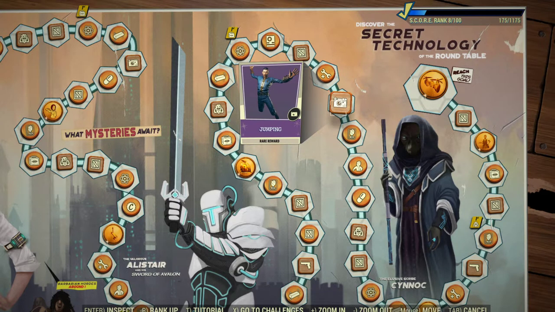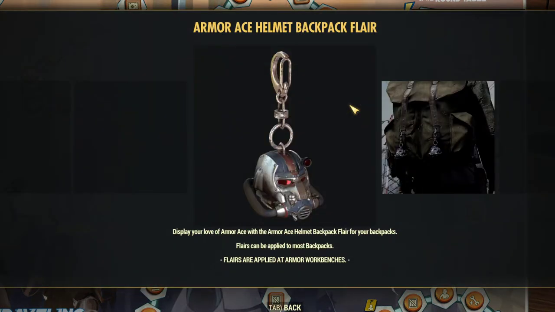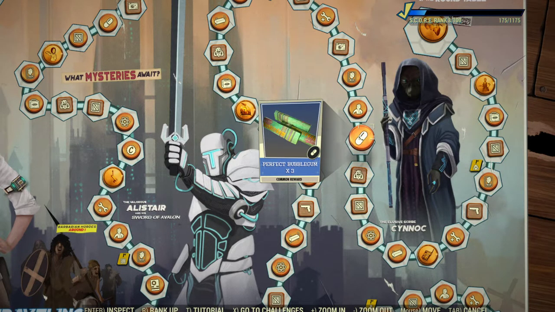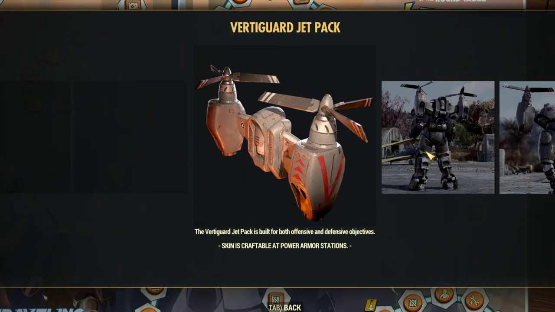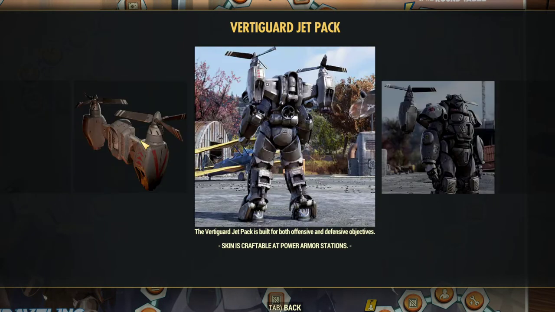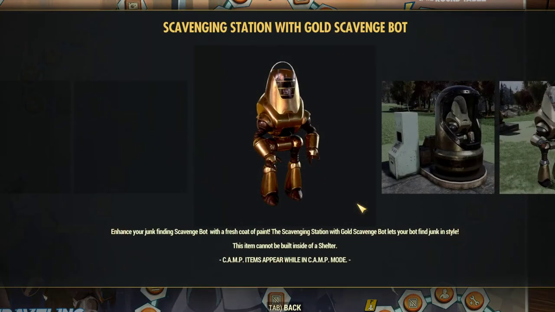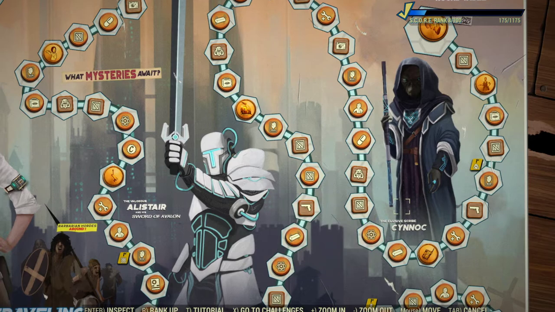Then we get the jumping emote, perk card pack, armor ace flare. I like the flares, but I'm afraid it's going to be turned into another microtransaction item, so hopefully they don't do that. More perfect bubblegum, the Vertiguard jetpack, which I think everybody is losing their minds over. Very cool item. I'm very curious to see how it works in game. Scavenger station gold. Yes, because why not? You know, I like the look of that.